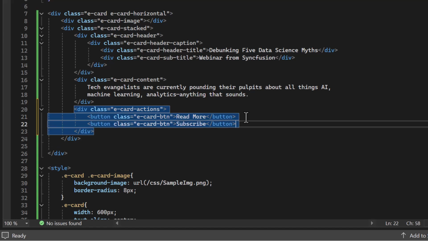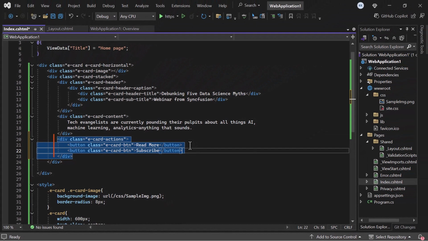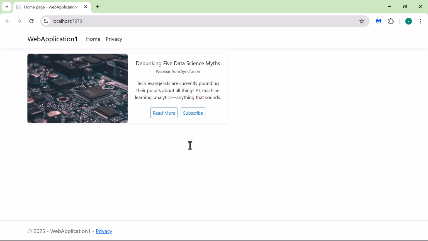I then add another button with the same class and set its label to subscribe. These action buttons, which appear at the bottom of the card, allow users to perform actions such as reading more details or subscribing. As you can see, the card is displayed with action buttons.